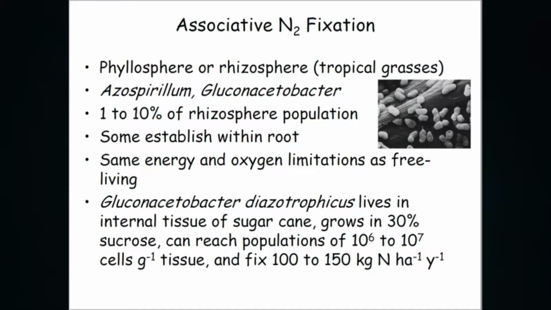Some of this other stuff I think was a carryover from a previous presentation. I'm sorry. So associative nitrogen fixation. Again, this requires different gases. It's not symbiotic in the sense that it doesn't form nodules in the root systems, but it does require other things to be present in the environment in order for it to happen. And it's usually just a small portion of it. In some cases, it can be a higher portion of the rhizosphere population, but it's not usually accredited with an awful lot of nitrogen fixation. But they have seen it in sugarcane and a few other globular mycete bacteria. I think there's still a lot to be understood with that particular subject.